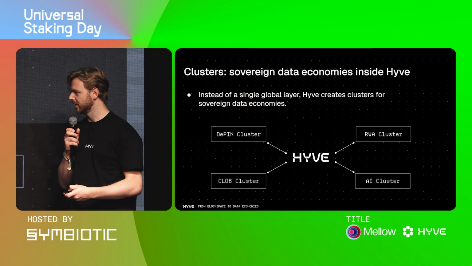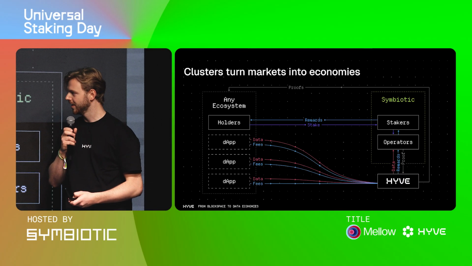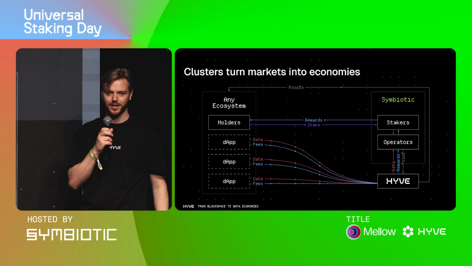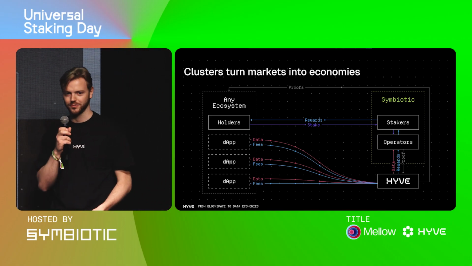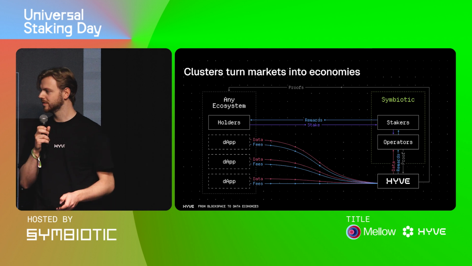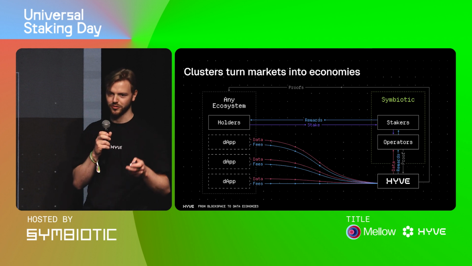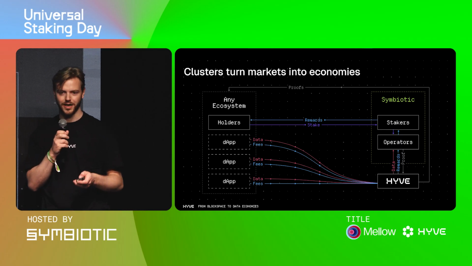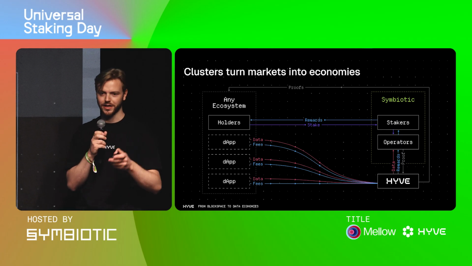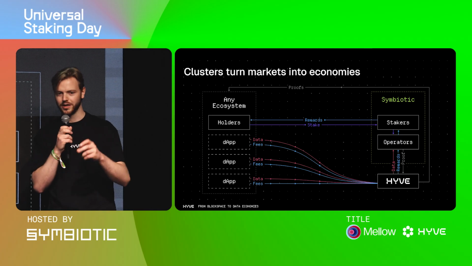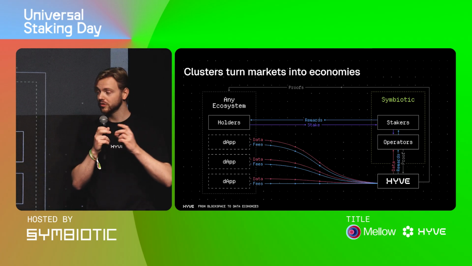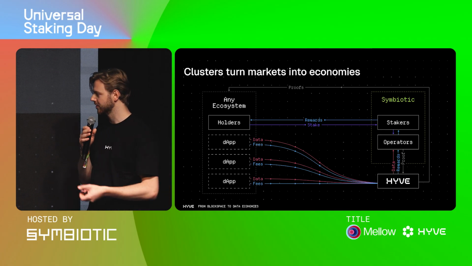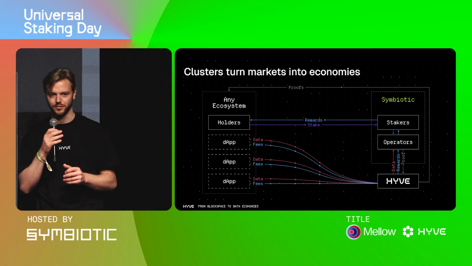And what that looked like in more practical terms is consider any kind of data-heavy project, whether it's an RWA, whether it's a DePIN project or an AI project or an order book. You have different participants. You have data producers, such as document issuers or users or applications, and you have data consumers. So those are other applications, those are analytical tools, those are other protocols built on top of it. And then, of course, you have the participants that are actually maintaining the protocol. So you have the stakers, the operators, and the token holders.